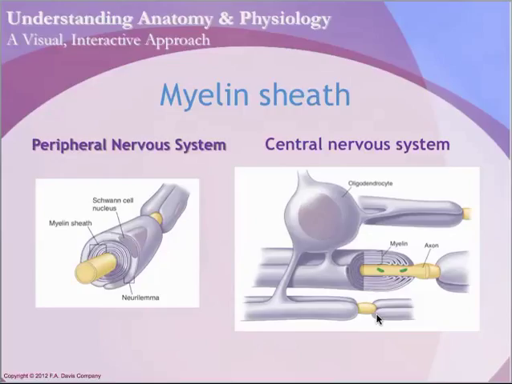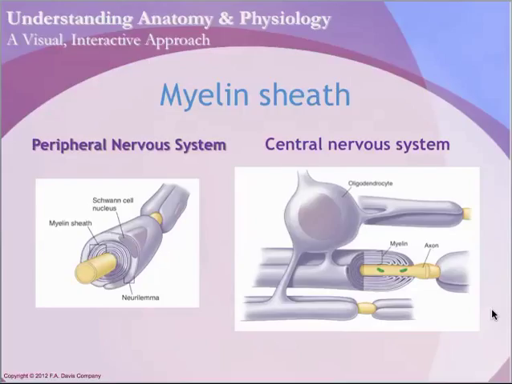The other difference is that in the peripheral nervous system, these nerve cells are covered with neurolemma. It's this outside protective barrier, and it actually allows these cells to regenerate. However, in the central nervous system, they do not have that protective function. So central nervous system neurons cannot regenerate, which means that if there's some sort of damage to the spinal cord, it is not really fixable. And that's why people become paraplegics or quadriplegics.